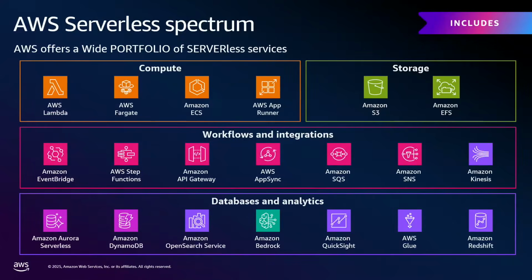And now there's a huge amount of different serverless services that you can use across compute, storage, workflows, integrations, databases, analytics, and more. Pretty much all of AWS has services that are serverless today. And there's a huge number of partners who offer serverless solutions as well, so you can pick and choose the best tool for the job.